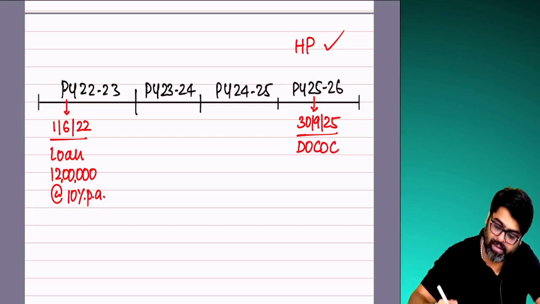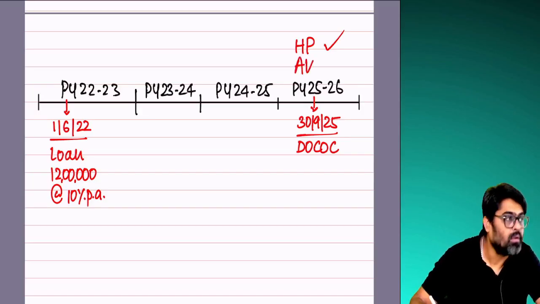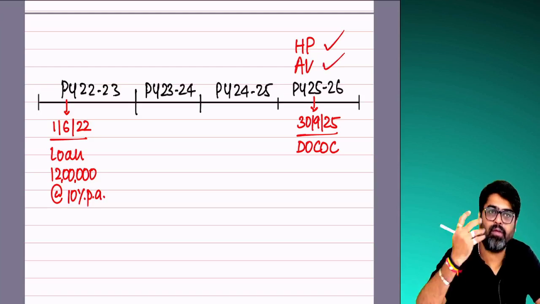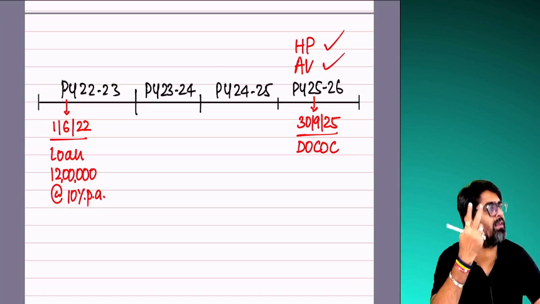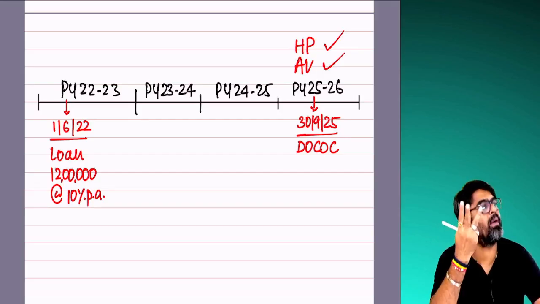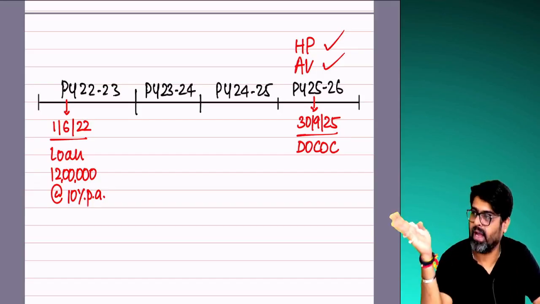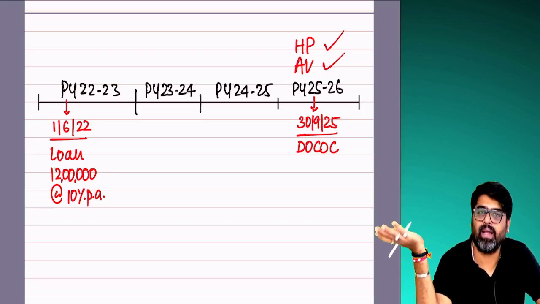Will I calculate the annual value of this house property? Yes. In 25-26, I have a house property. Yes, I am the owner of the house property. Yes, I am not using that house property for my own business or profession. So will I calculate the annual value of this property?